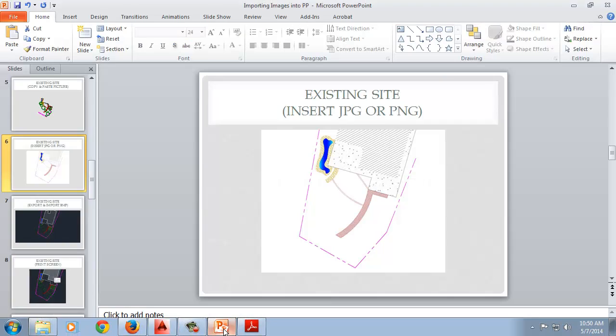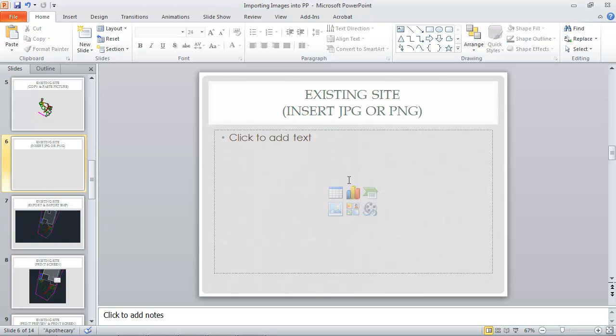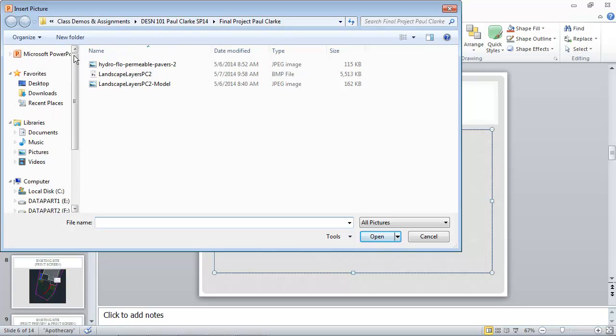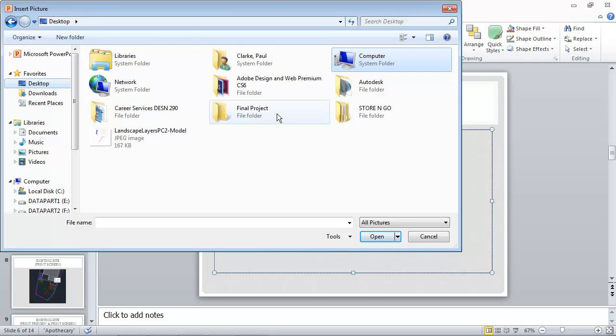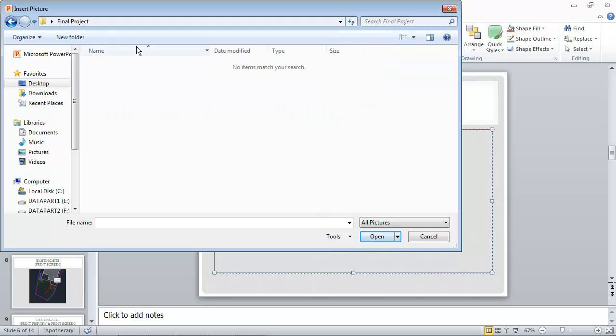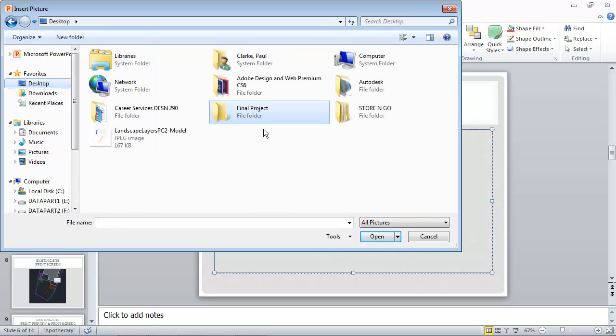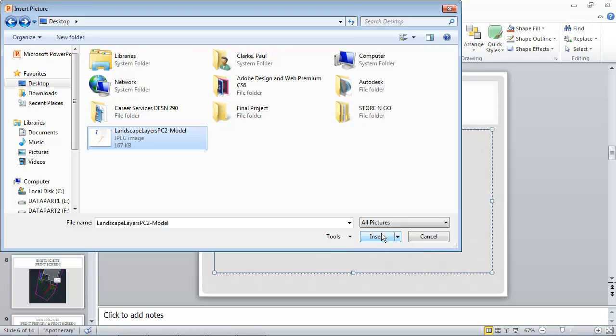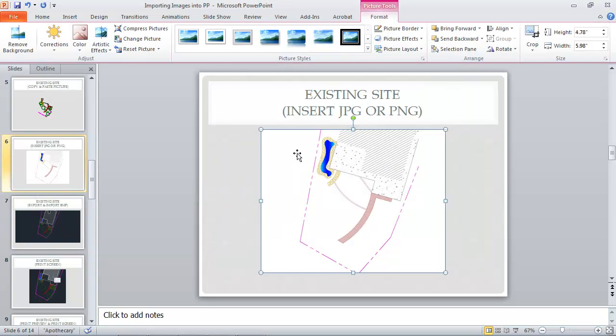And then when I go back into my PowerPoint, I can insert that JPEG image, which is a picture image, by clicking on the Insert Picture File icon here. I'll browse to the location that I saved that file. Okay, and I missed the location. There's the JPEG, so I can select that JPEG and then I can insert it and it places it in there. We'll do a little resizing later.